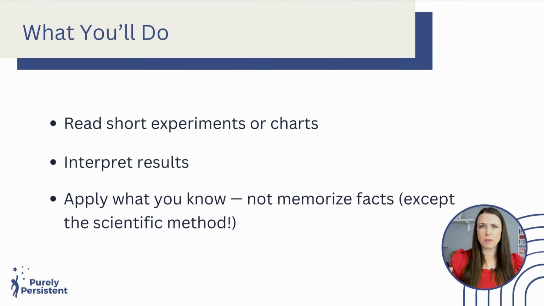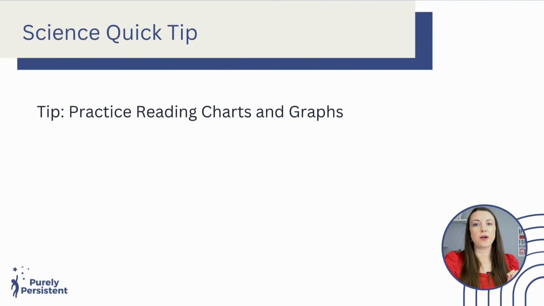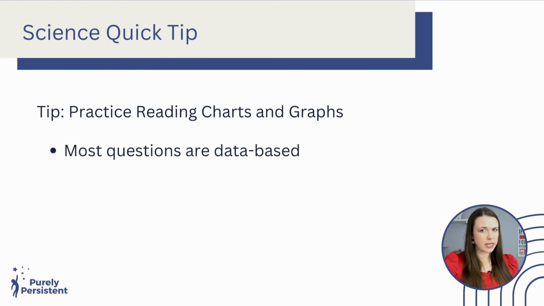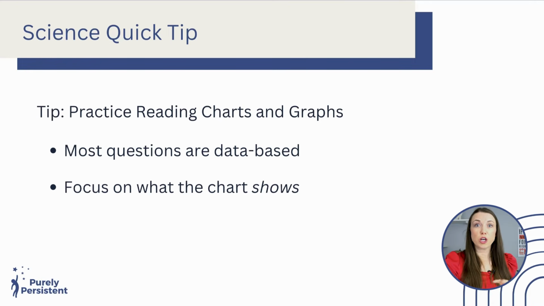So you don't need to memorize facts for the most part. I mean, there are some things you either know it or you don't. But I want to make sure that you know the scientific method. That is the most important thing on the science test. So again, make sure that you're really good at reading charts and graphs because that's huge on the science test. And most of the questions, they are data-based, and really focus on what the chart shows. Before I even jump into questions, I like to analyze, okay, what's going on in the chart? And then that makes me a little bit better at answering those questions.